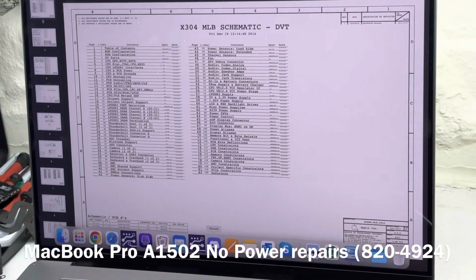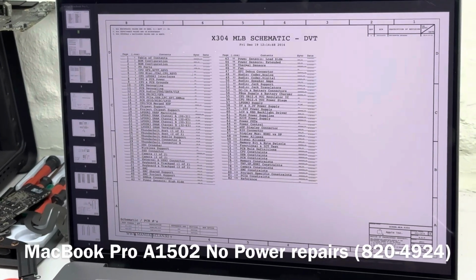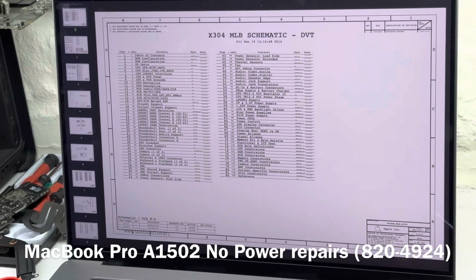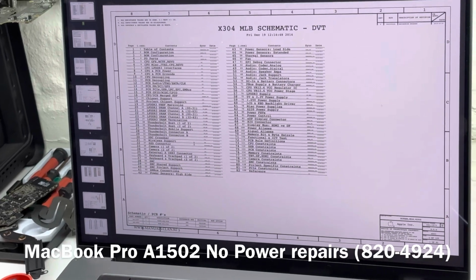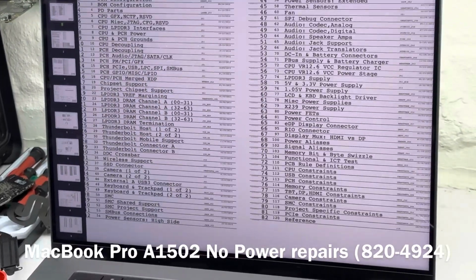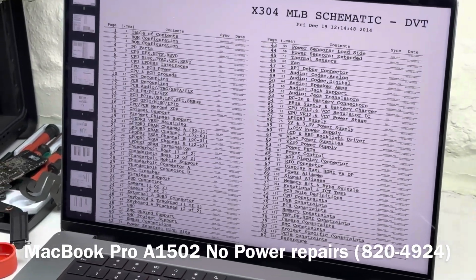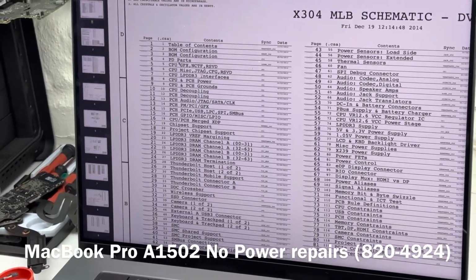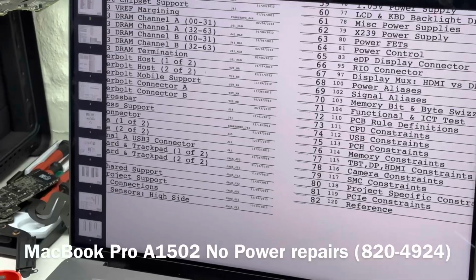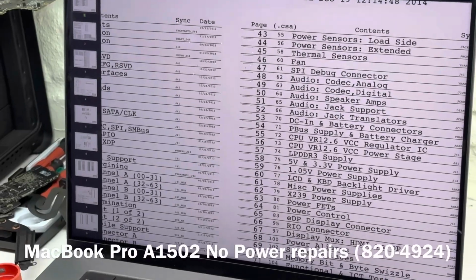So the first thing we want to do is go through the sequence of it. It's a no power. After we've opened up our schematic, the next thing we want to do is go to the page that lists all the power rails expected to be present on that machine to have a functioning machine. If we go to page one of our schematic, we should be able to see where it says power aliases.